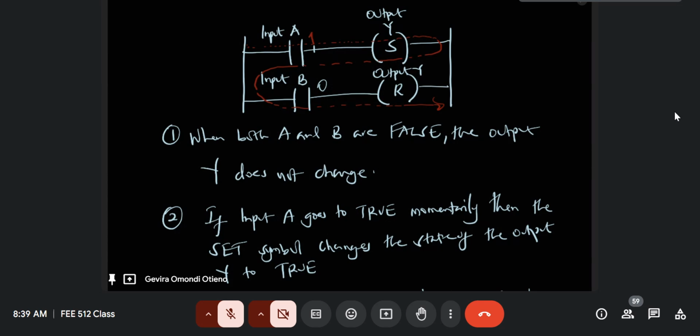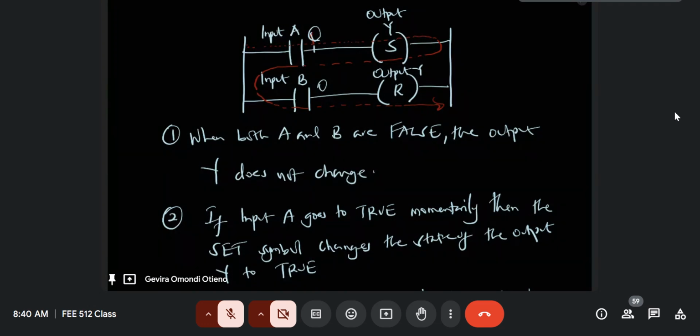However, because this is a ladder diagram, the scan cycle repeats itself. So even in the repetition of the scan cycle, if input A changes back to 0, that will not affect the output Y, because the output Y will latch onto the state that it was set to until a condition is met or until a certain instruction occurs.